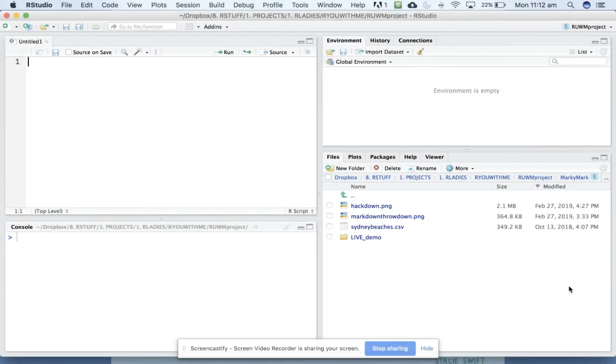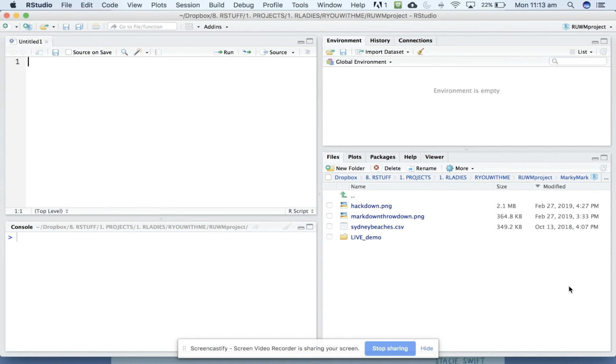It has been a while since we have launched a new lesson, but I am excited today to show you R Markdown, which is the next step along our Are You With Me curriculum, I guess. So in the Are You With Me series so far, we have learned how to find our way around RStudio, to get data in, to clean it up and wrangle data using dplyr, to plot it using ggplot. And now we're at the point where maybe you want to show your analysis or the figures that you've plotted to somebody else. R Markdown is a really great way of doing that, of creating really nice reports that are readable by people who don't have R skills.